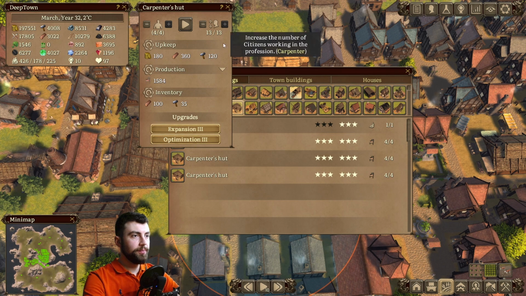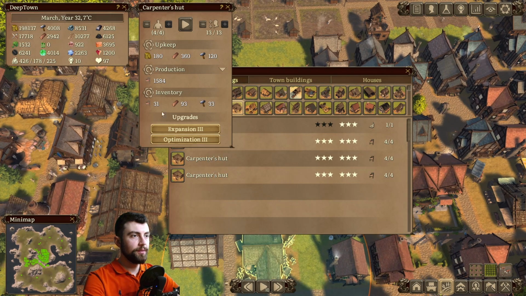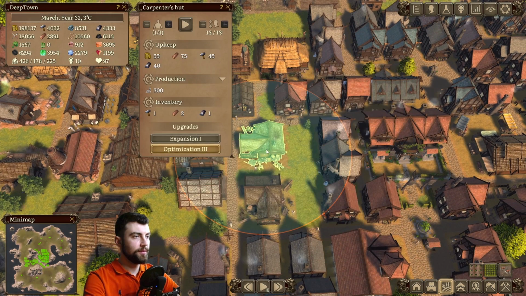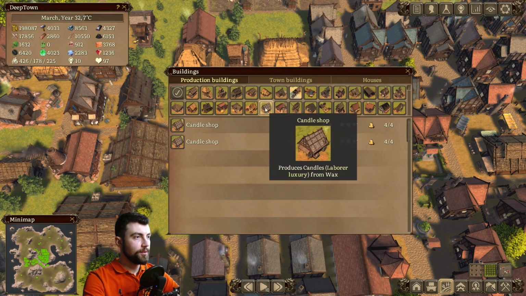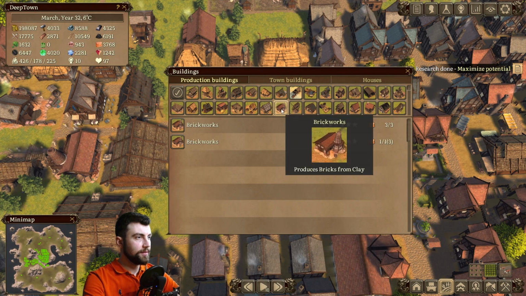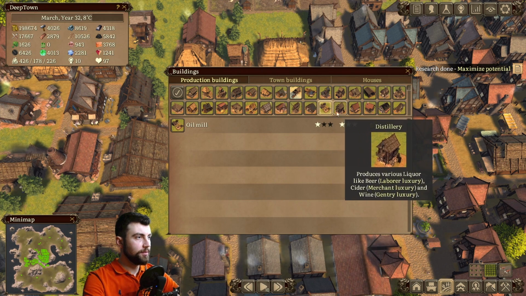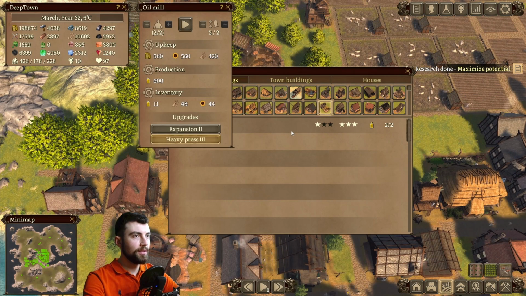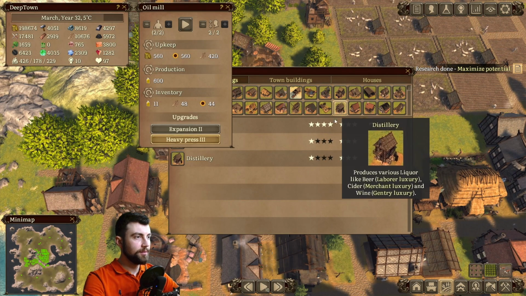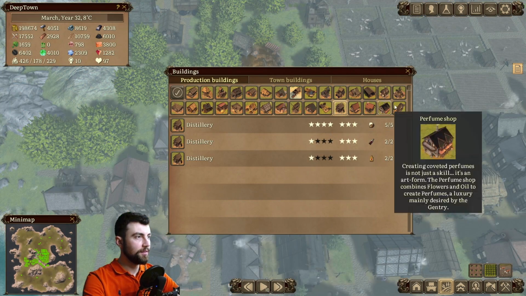We could produce some more decorations, why not? There we go. Charcoal burner, we don't have that. Windmill bakery, we don't have a bakery, we don't have a windmill. We got an oil mill, and for now the production is good. We have distilleries.